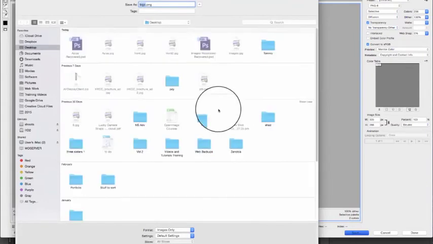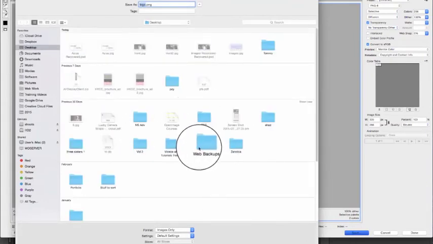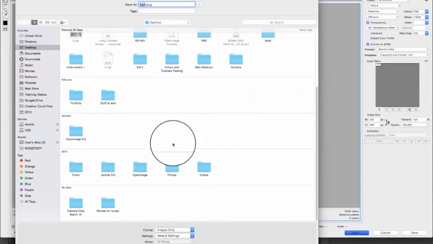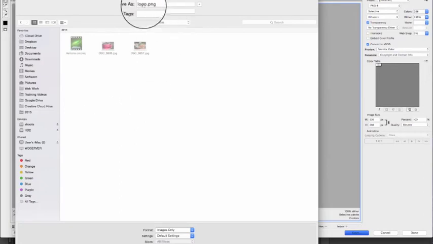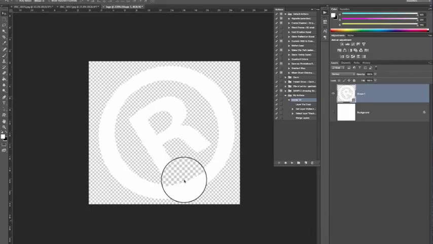Put it somewhere that you can find it. In this particular case, I'm going to put it in my video folder and go into 14 and leave it in here. It's called logo.png. And then press save. Okay, now you've got to keep in mind wherever you create and put this logo, the system, especially as you're going to build an action around it, is going to come back each time and try and find it in that same location.